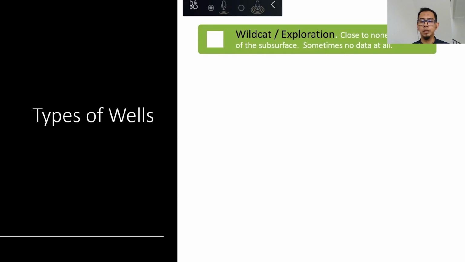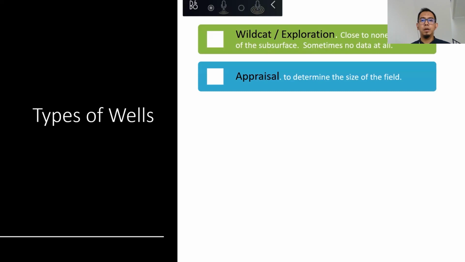The second type of well is the appraisal well. This is to determine the size of the field. Once you drill the exploration well, you drill two, three, or four more wells, depending on how vast the field is you assume. By drilling appraisal wells, you can understand whether your block is economic, good enough, and sustainable enough. Does it contain good pressure that is economic for another 20 years? Does it contain a massive volume of hydrocarbon that can make the company grow and sustain for another 20, 30 years, especially in that country? So for a wildcat or exploration well, normally you only drill one or two. Appraisal wells take two, three, sometimes five, depending on how wide the area is.